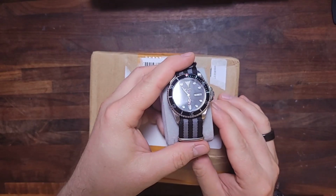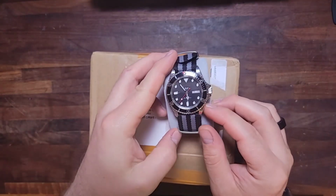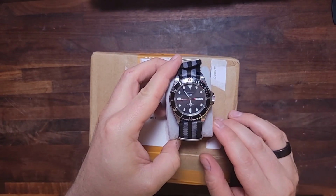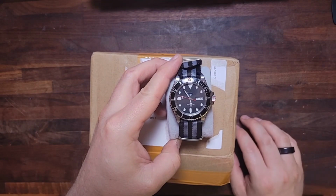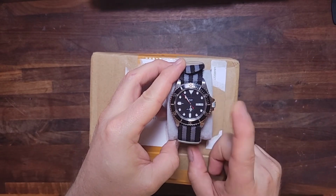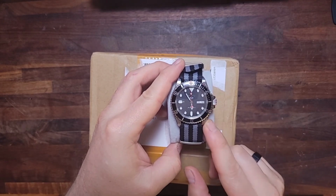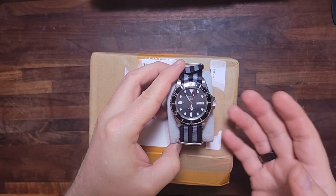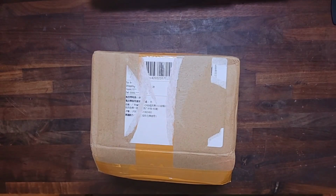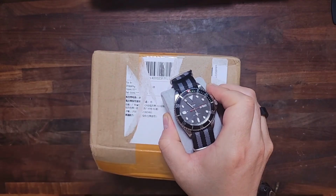This is the watch that I built from parts from AliExpress. It is, we'll call it, an homage Seiko automatic. Works pretty well. I've got about a day and a half reserve on the wind. It does have the ability to be manually wound. And I've got a day and date complication on there. I chose the case, I chose the hands, I chose the dial, and I purchased the strap off of AliExpress as well. So you can see there that this looks like a Seiko somewhat, but is most definitely not a Seiko.